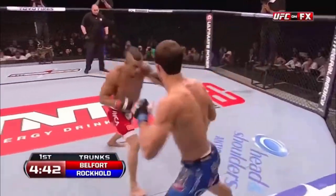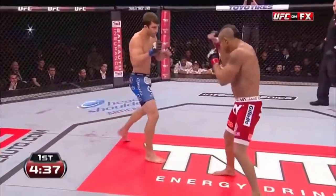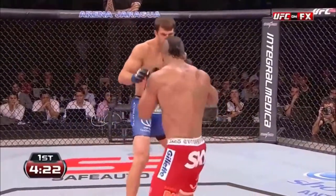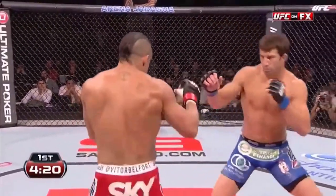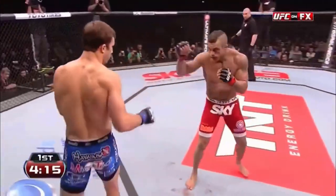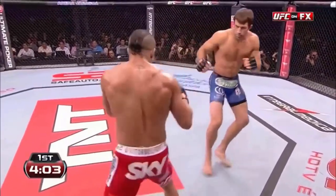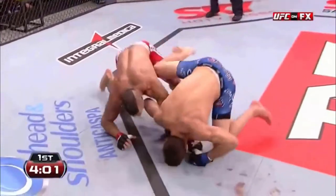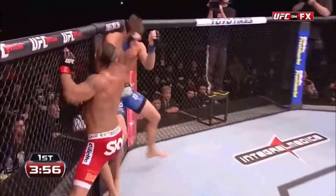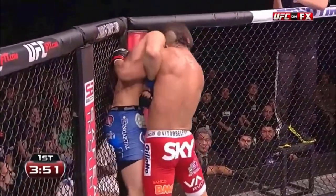A slip there early for Luke Rockhold, who was very mindful of the importance of these first 5 minutes. And you gotta watch out, you can't be lulled to sleep by Vitor Belfort, who is a phenomenal counter striker. How about that spinning kick? Staying nice and calm, waiting for that opportunity to strike. And an early shoot for the takedown there for Luke Rockhold. And Vitor presses forward, he touches Rockhold with a right hand there.